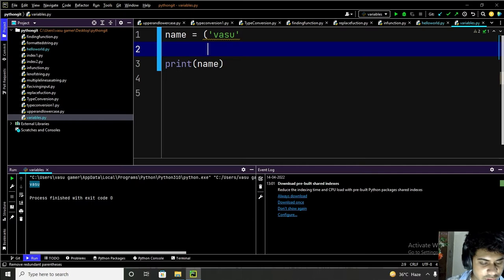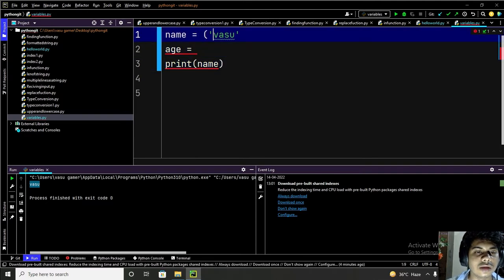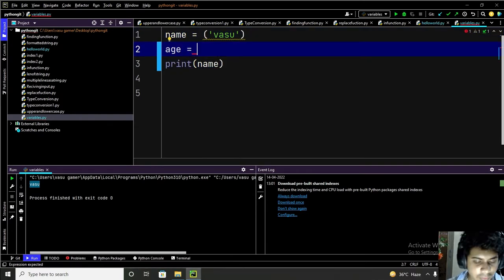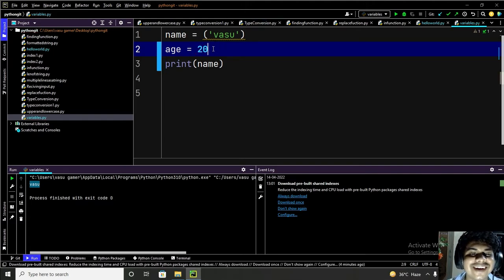You can also do this with age. Age is a variable, and it is equal to anything. Let me add parentheses. My age I will write here as 20. This is not my age, but I have written it only for your example.